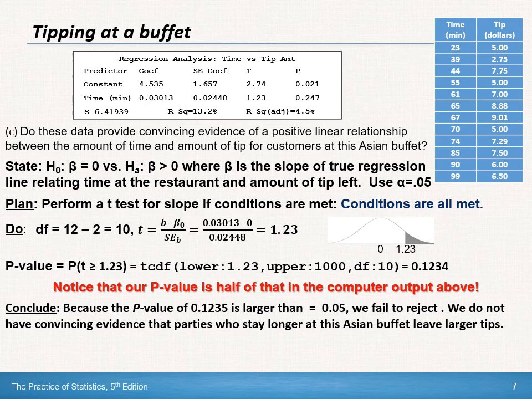So we saw that the slope of our sample data was positive, but it wasn't very strong positive. And the relationship overall was not super linear because our R-squared value, I mean, it was linear, but it wasn't very strong. The strength of it was not very great because our R-squared value is pretty small. So our R value is pretty small. So, you know, maybe we could have gotten this value just by chance alone. And basically that's what's going on here. We fail to reject it. It's not strong evidence that the longer you stay, the more you tip.